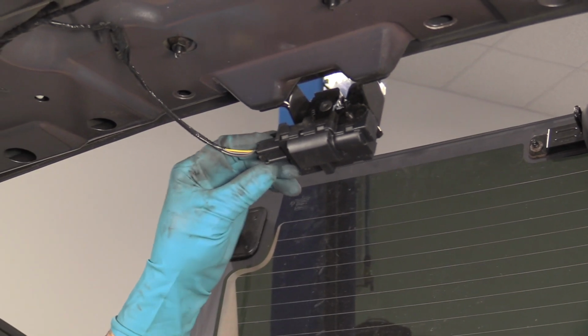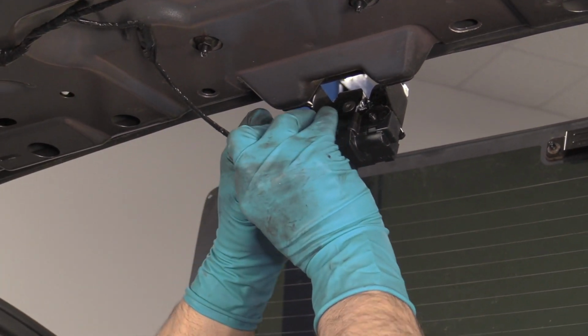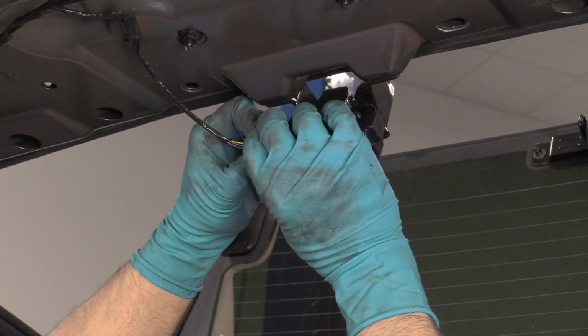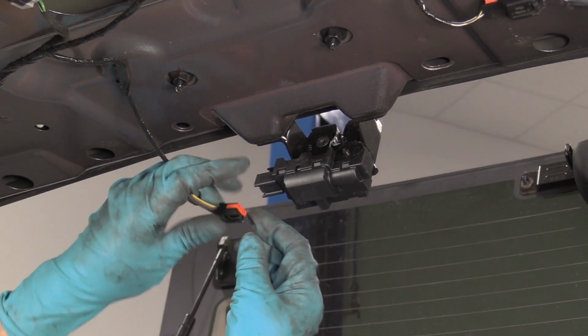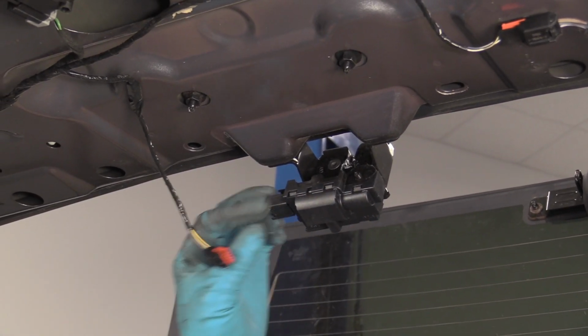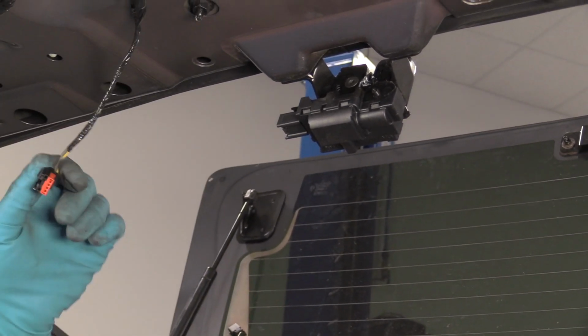We'll disconnect this electrical connector right here. Just push down on the tab and slide it out. Sometimes it comes out a little difficult. Oh, that's why I was grabbing this piece. So it's just the inside, just like that.